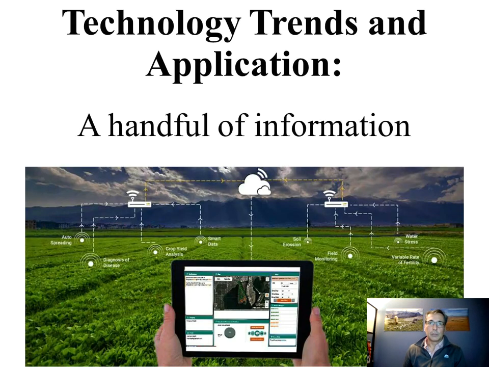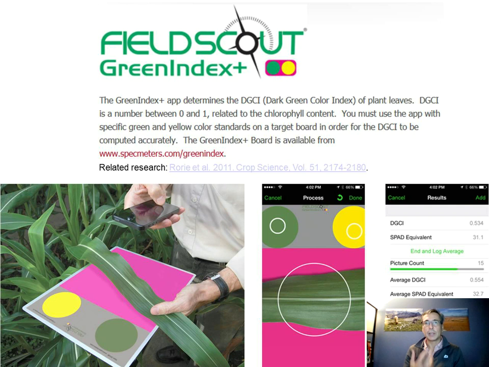So we know that there's a lot of new technologies. Anybody who has a cell phone, and almost all of us have a cell phone now, know that there's tons of apps that you can get for your phones. And there's lots of apps that are actually available to support agricultural decision making. So for example, you can use your camera to help you with identification of the fertility level of your leaves. And so here you're measuring the level of greenness, which is the indication of whether or not you have a nitrogen deficiency.